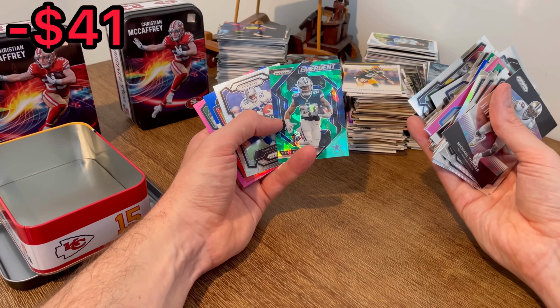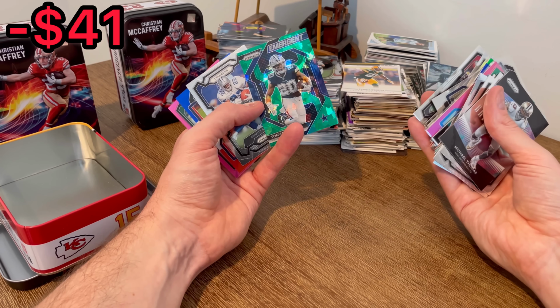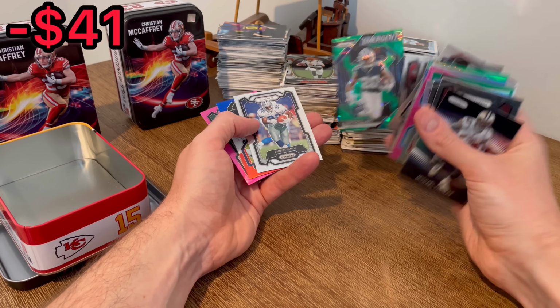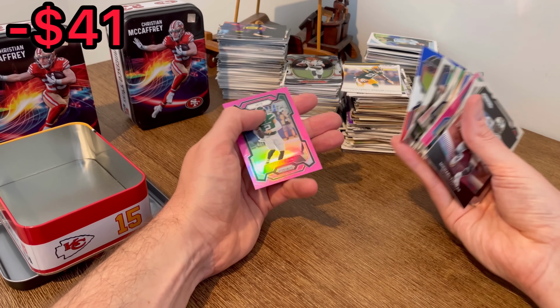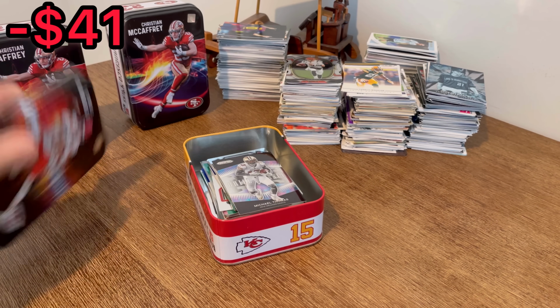I think he's actually going to be pretty good. The combo of him and Spears, I think, could be dangerous. Obviously, I think our offense is going to change up quite a bit, getting rid of King Henry, but pretty cool card right there. And a Zach Wilson pink. Not going to lie, I was hoping for a little more than that on that first box.